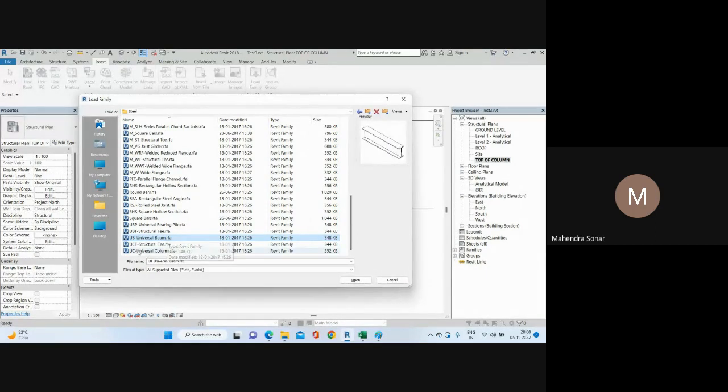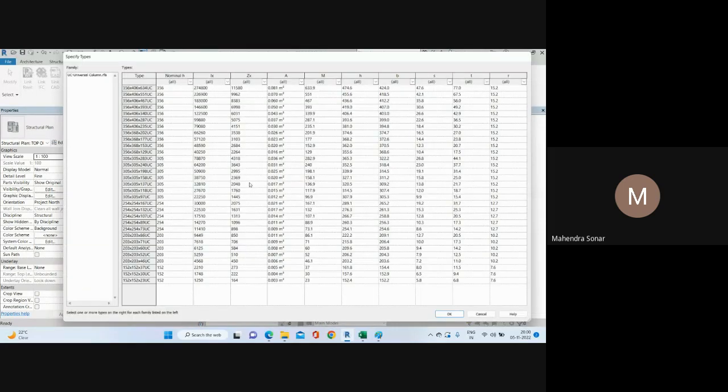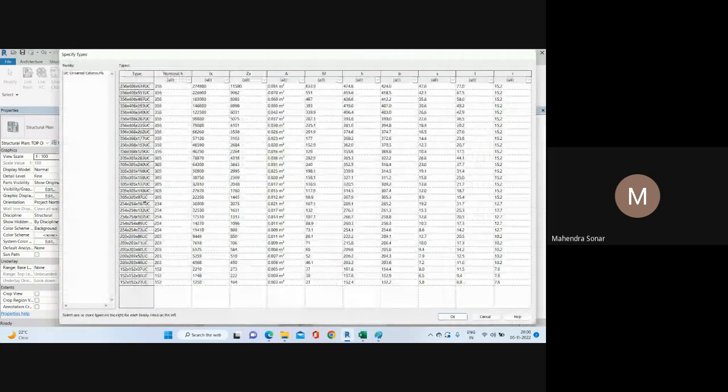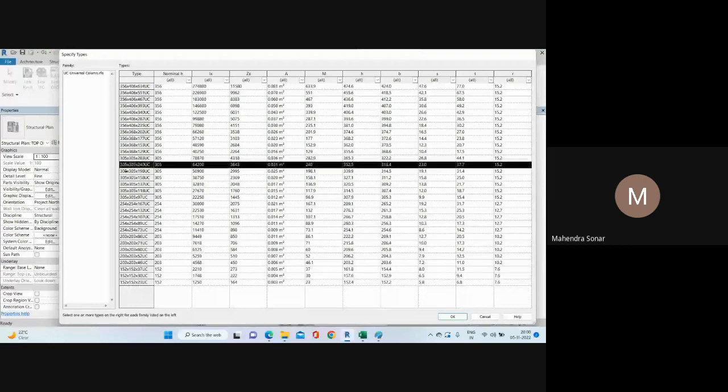And you have the option here universal column in the beam category. Got it? This category you can use as a beam. So you need to click here, open, and select your size 305, 305, 240 UC as a beam category.